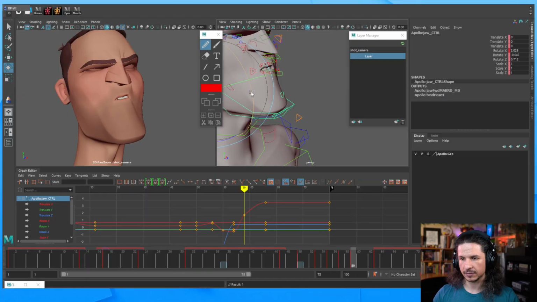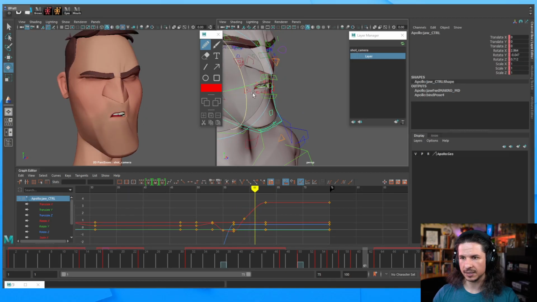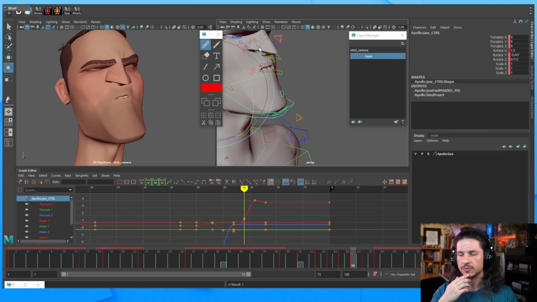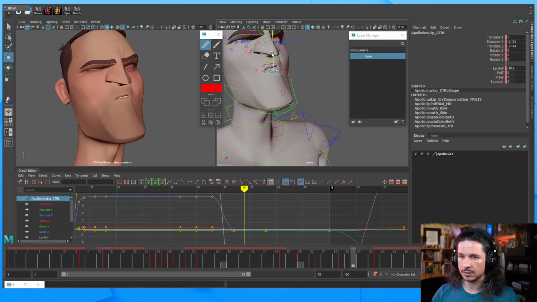And then I want to try and push this here so we feel the jaw opening first, and then the lips separating. So we feel that chin dropping before the lips separate. So like that.